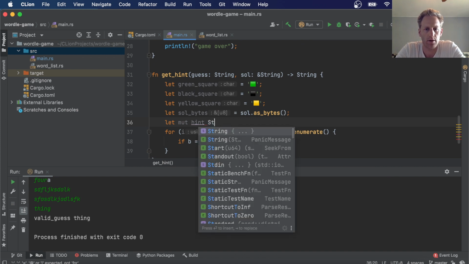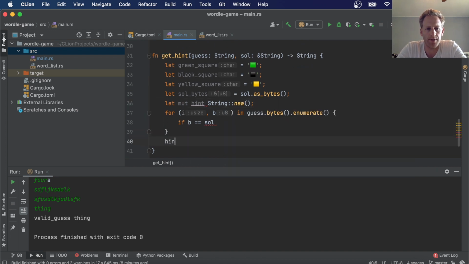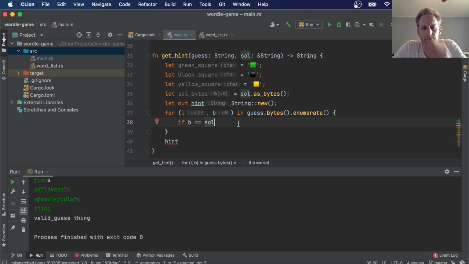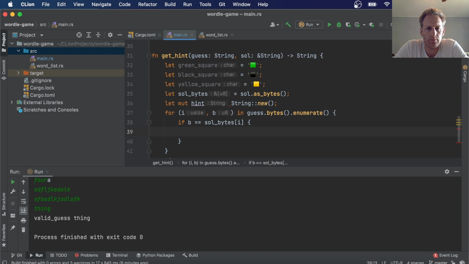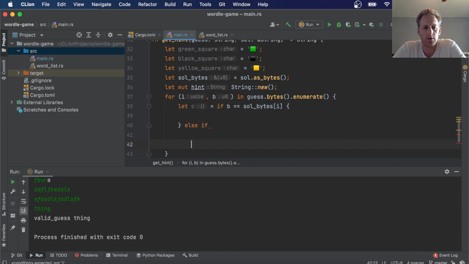So return the hint. And so for each guess, we need to figure out if it matched exactly or not, then it will be green. So if B is equal to bytes I. So let's push.